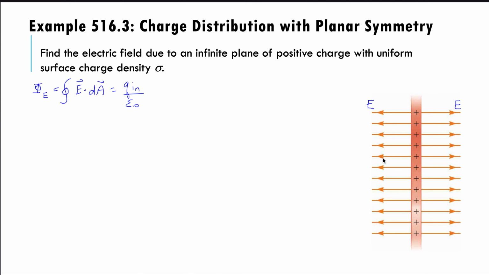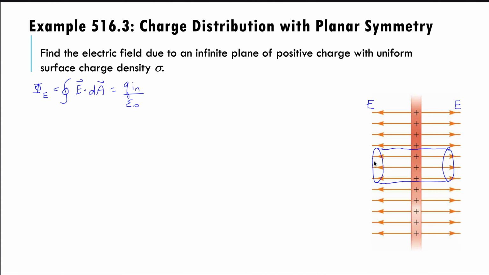So what is typically used is actually a cylindrical box. And I've seen an actual rectangular box used, but I learned to do it with a cylindrical box. It doesn't make any difference. So the condition for the cylindrical box is that the ends of it are parallel to that plane of charge, and that the long sides of it are perpendicular to it. So let's see why this is a good choice.